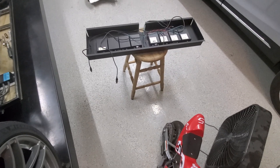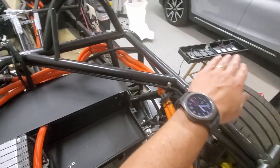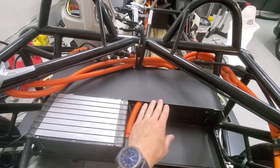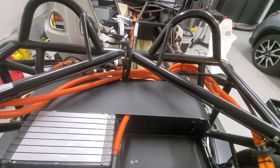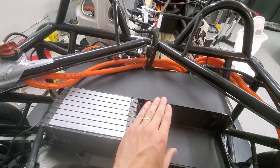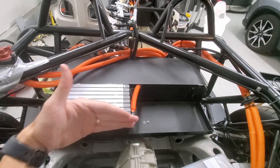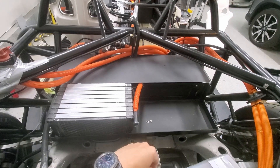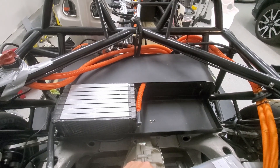I put the BMS units in thinking I'd mount it one way, but now I think I want what I thought was the top plate to actually be the bottom plate. That way I can have all my BMS units accessible and this other piece just acts as a dust cover, allowing easier access. This is where it's going to live - I'll put the dust cover on, use the plate to hold the battery down, and add some steel plates to cover all the openings and close up the high voltage section.